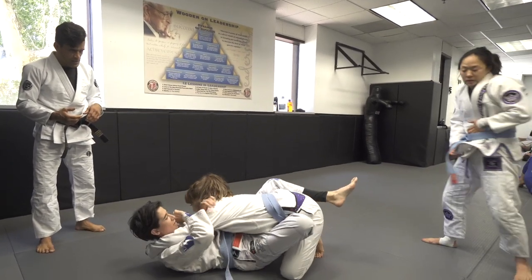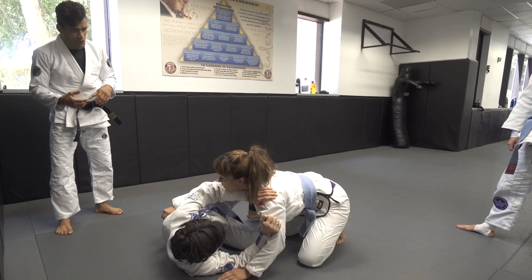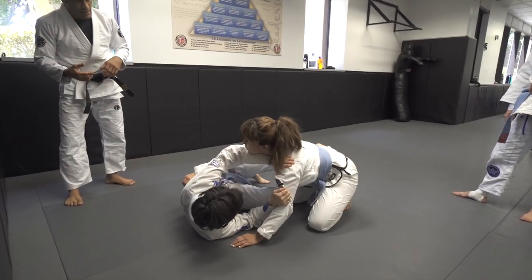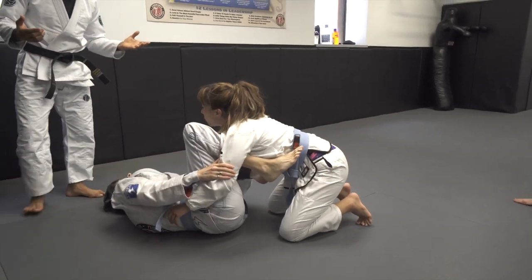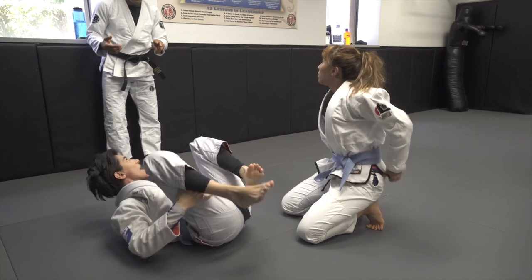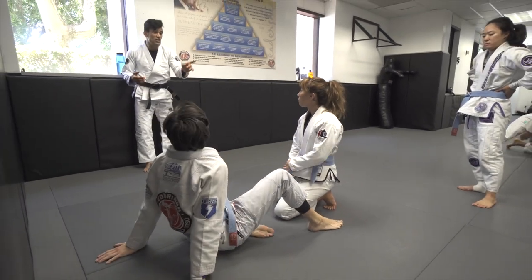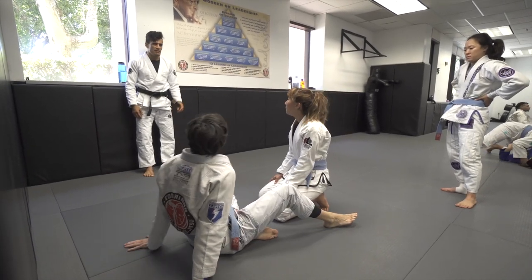Yeah. So okay, so that's the one. There it is. Now second one. Beautiful. So now I've got this foot to stop it from going that way. Correct. And then this foot. Beautiful. In. You can absolutely do that. But you do two shrimps still. For sure. So just the shield. Instead of getting the foot on the hips, she got the shield on your biceps. Okay. Makes sense? It does. Thank you.